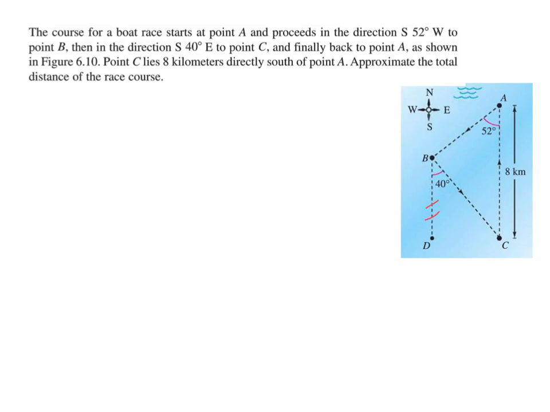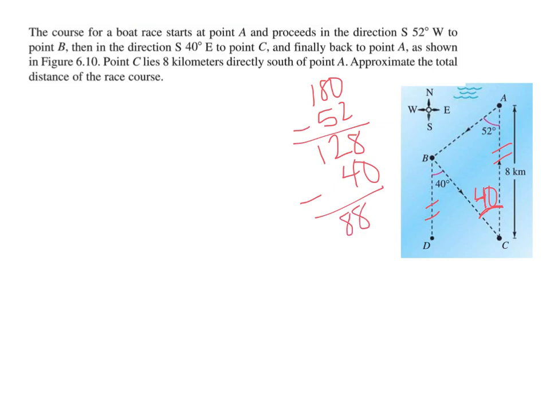BD and AC are parallel. So we know this angle right in here has to be 40 degrees as well. And then if we take 180 and subtract 52, we get 128, and then if we subtract 40, we have 88 degrees left. So that's in here in case we need it.